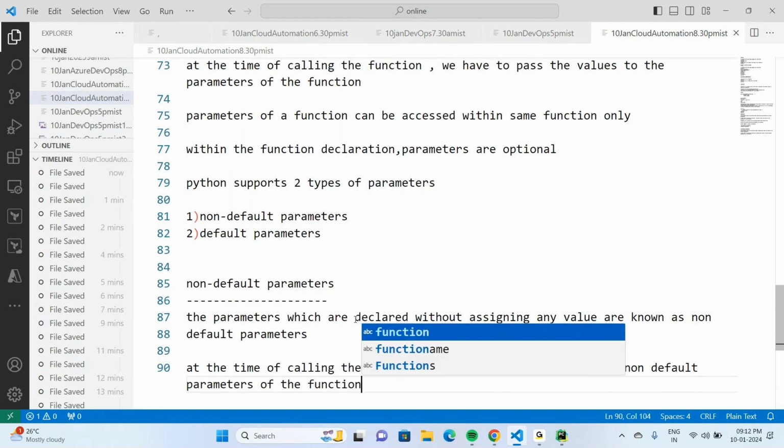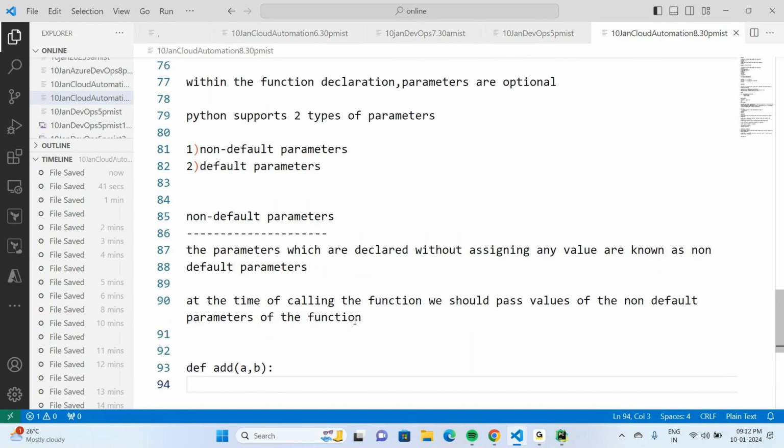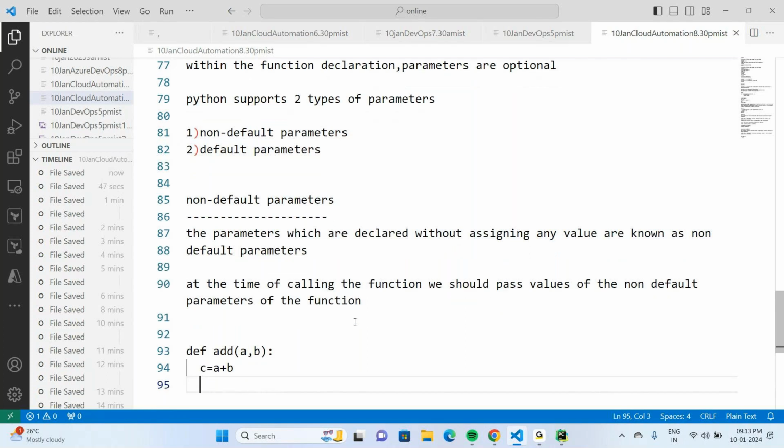Now let us define a function here. So I am defining a function called add. Add is going to take two arguments. And here I am defining a variable c equal to a plus b. This is okay, right? And print c.